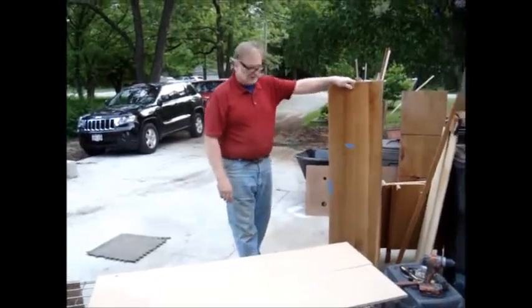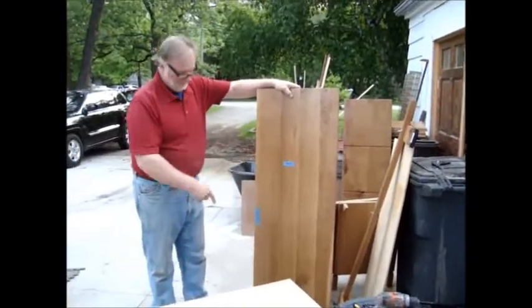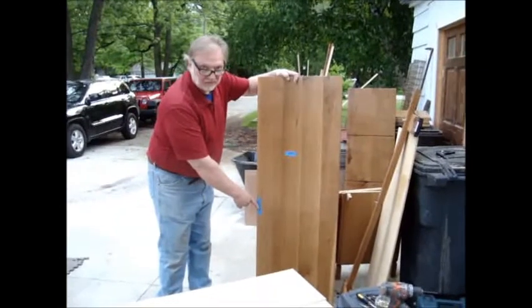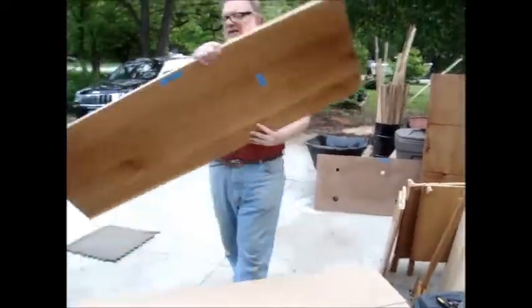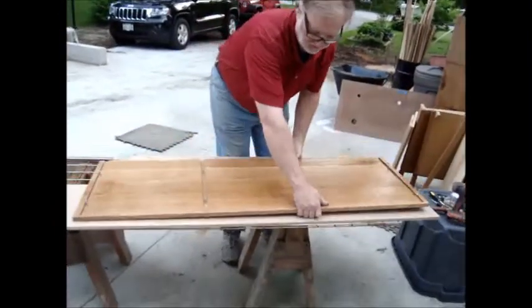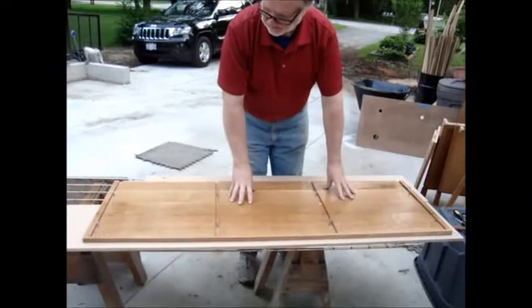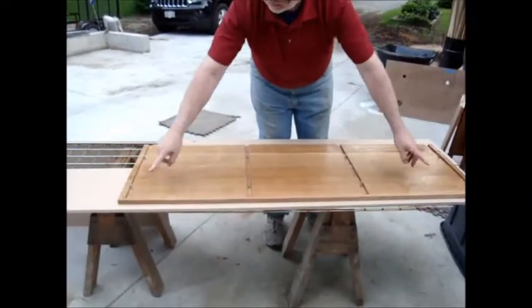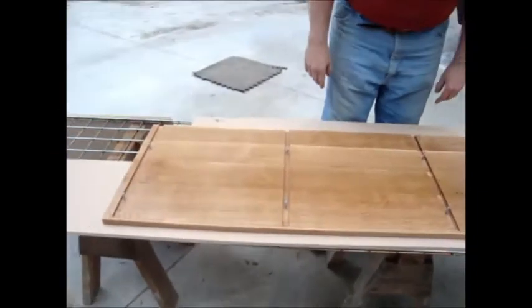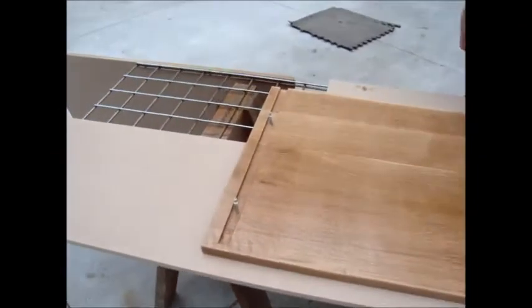You start with the top of the center, which is easy to tell because I've labeled it top. And then you put the front here, which I've labeled front. Put the front away from you. So I'm turning it like this. So this is the top. The front is facing towards you right now. And you can tell it's the top also because it's got 4 slots in it here, and it's got these pegs sticking up from there. The pegs are what the dividers and the side panels are going to plug into.